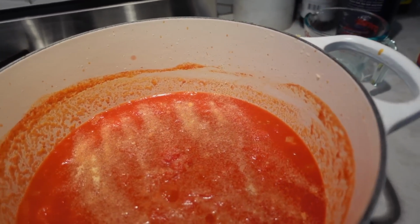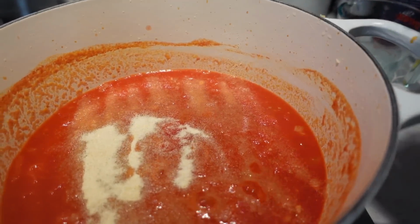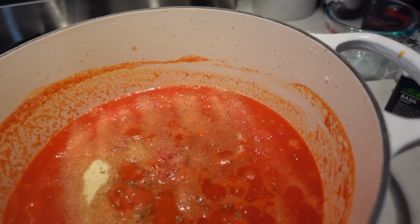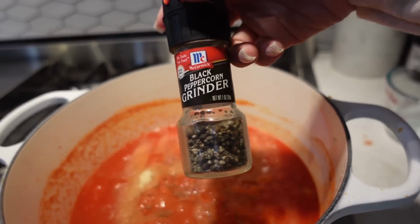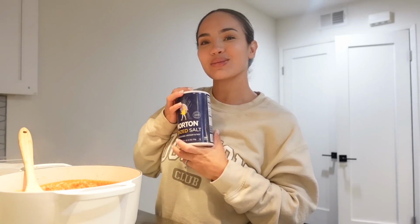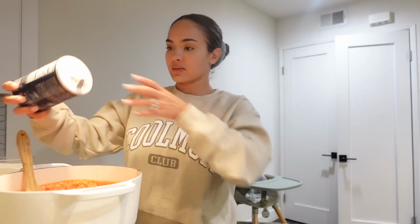Don't be shy, girl. Onion powder. Some basil, preferably fresh basil, but I only have this, so a little bit of oregano. And some fresh ground black pepper. I'm also gonna add in a little bit of chicken bouillon. And some salt. We're just gonna let this simmer for about 12 minutes and then I'll come back for the final steps.